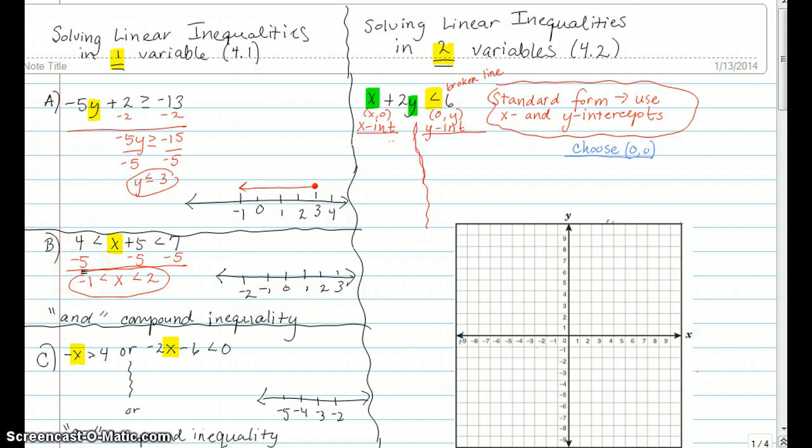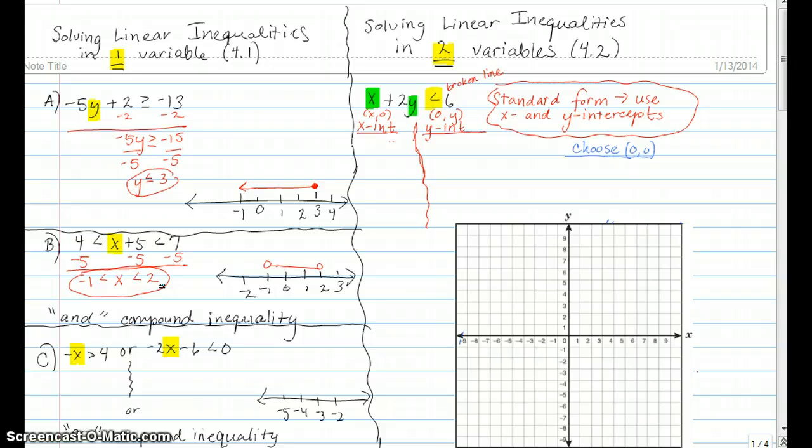And that's going to be an AND compound inequality with an open point above negative 1, open point above 2, and all the values in between will be solutions. We can quickly check that 0 is underneath that segment, and so therefore it should be true. Negative 1 is less than 0, that's true, and 0 is less than 2, that's also true. So we have graphed correctly. All right, let's look at the next one.